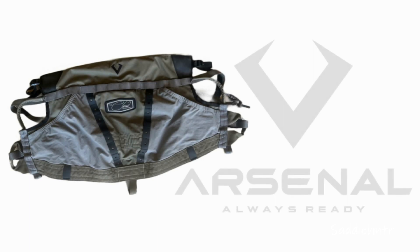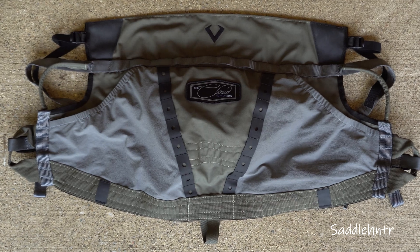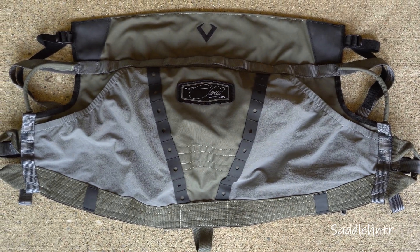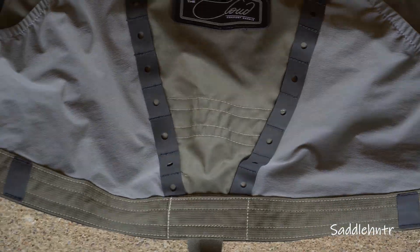Let's run through the specs. The Cloud is proudly made in the USA, fully adjustable single panel design with a nice color scheme with that range of green and gray. Weighing in at 1 pound 6 ounces, the saddle is going to run $329. The max panel design measures 18 by 26 and fits a wide range of body types and distributes that weight across a large surface area.